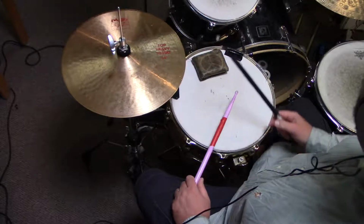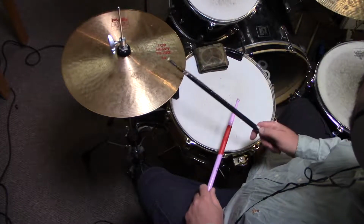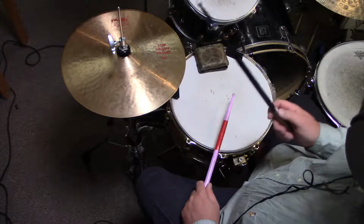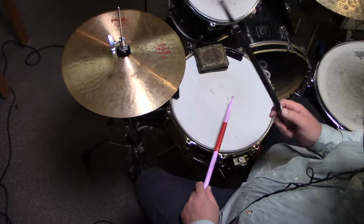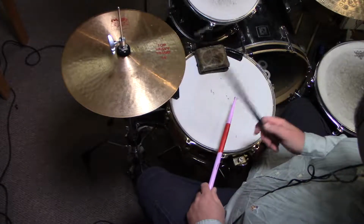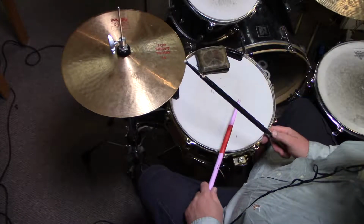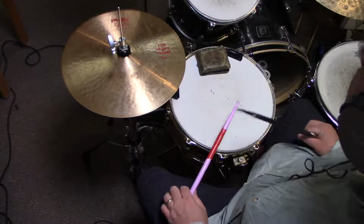Let's look at it as Lego pieces. What do we have? It's a 2-beat idea: 1 and 2 and 1 and 2 and. Second idea: 3 and 4 and 3 and 4 and 1 and 2 and 3 and 4 and.